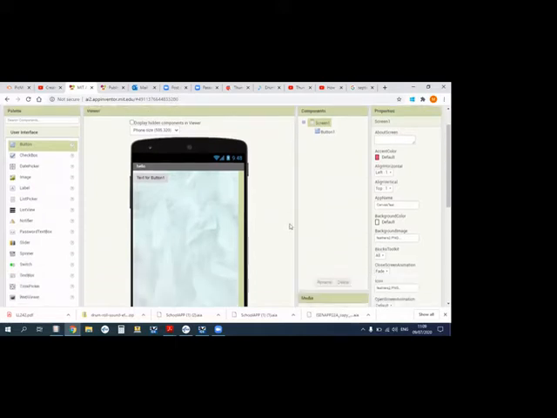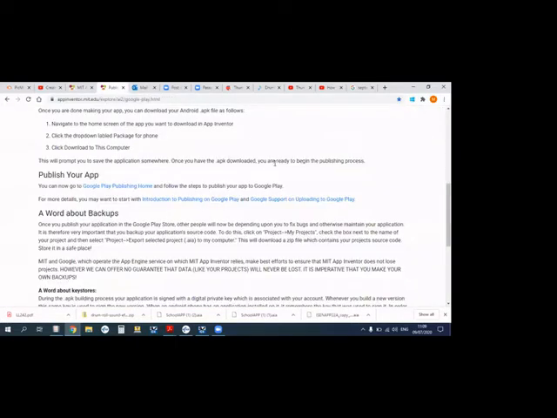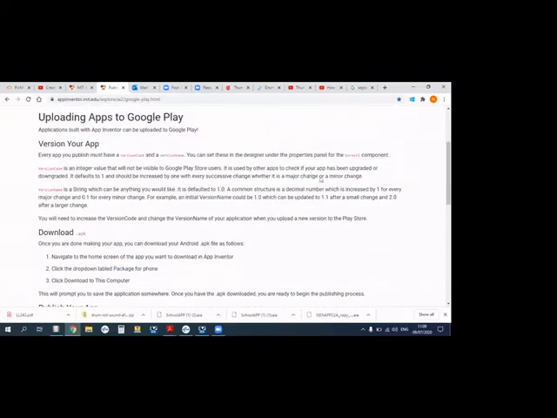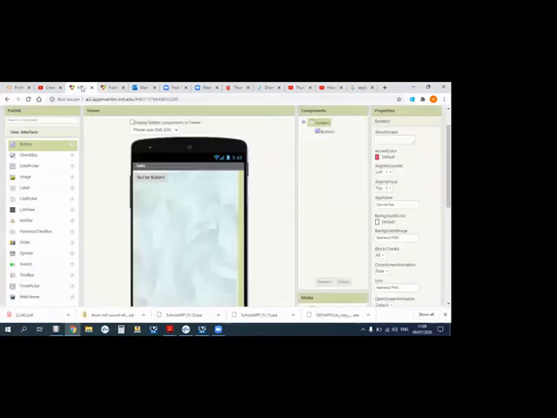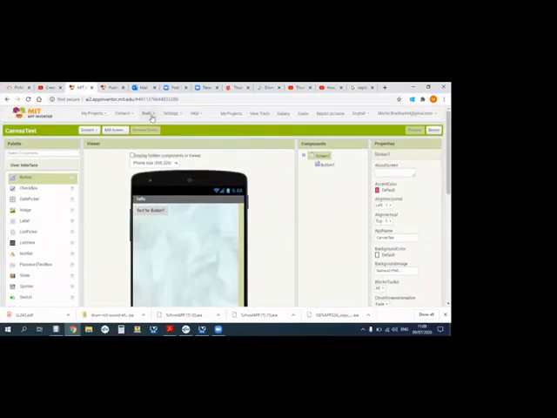The fourth thing is, how do you upload to Google Maps? And if you go to MIT App Inventor, last week we looked at how you connect with AI Companion, or you can build it and permanently put it on your phone, you download this .apk file. So if you have that file downloaded onto your computer, only when you're completely happy that the app is everything you want.